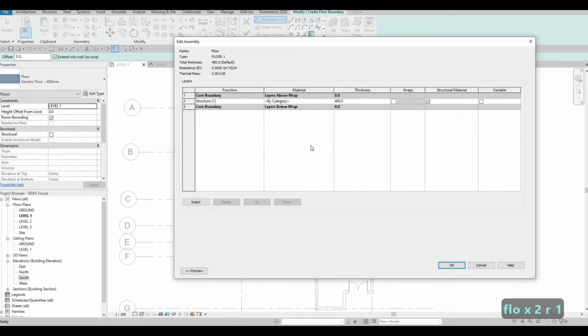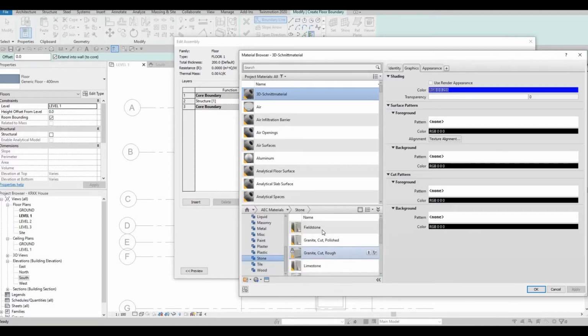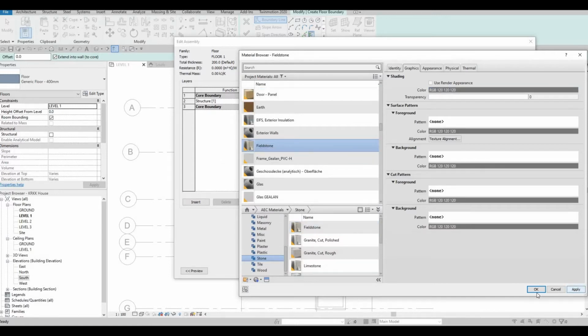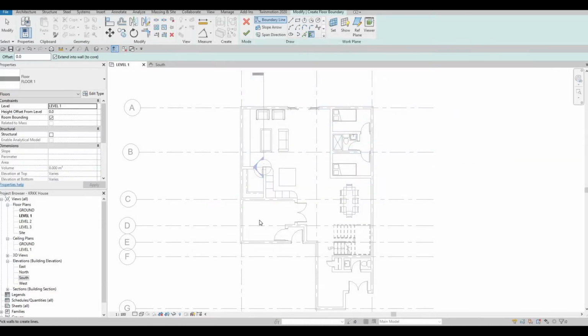Edit again. We could change the thickness here to 200. And then for the material, something stone. So we could click it down to show all the folders. And then we have stone here. We could use this filled stone, put it up, apply OK, and then OK again.